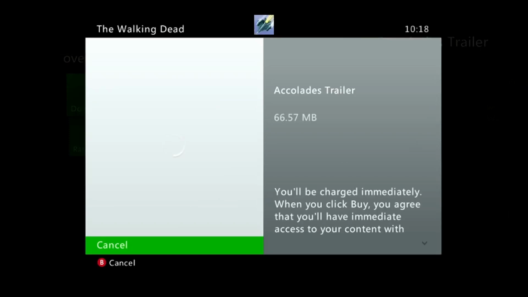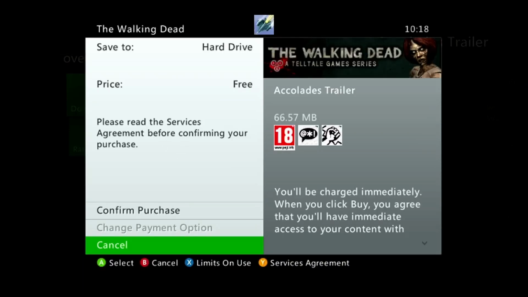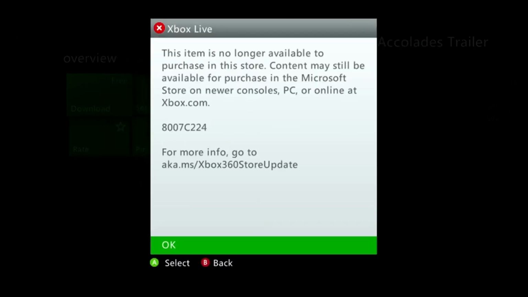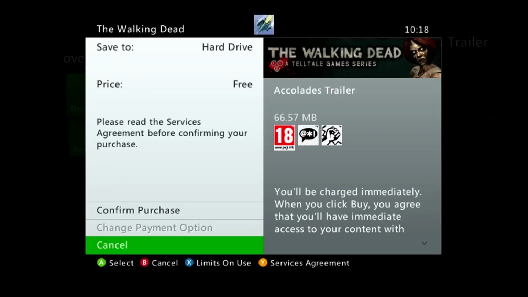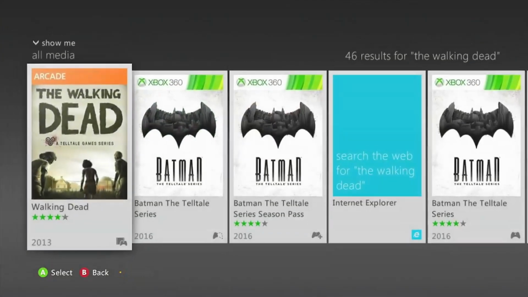So again, a chapter-based story game. You could buy or get the first chapter for free, and then you would buy the subsequent chapters. And again, I never chose this one, but as I said, sometimes it doesn't show in your download history. So I never purchased this one even though it was free at the time.